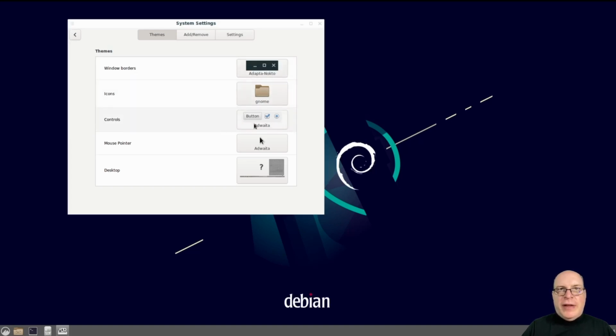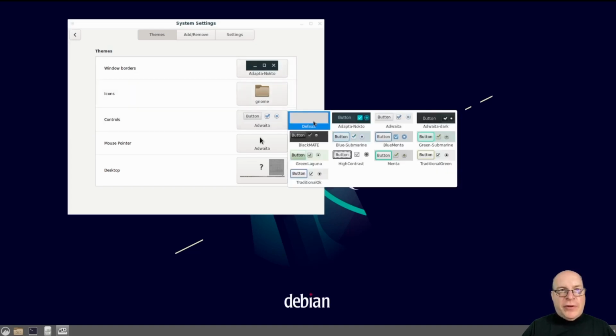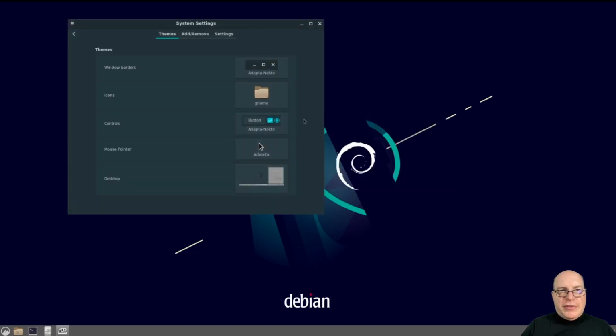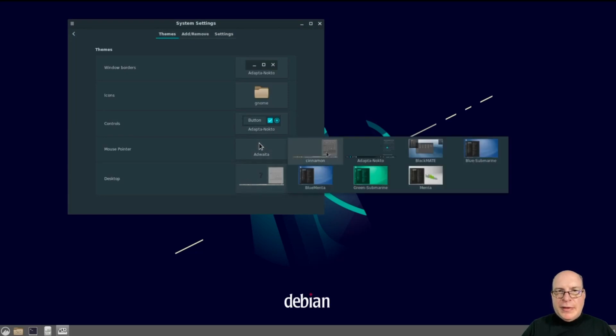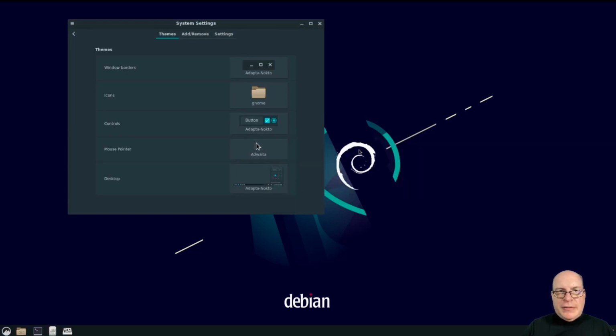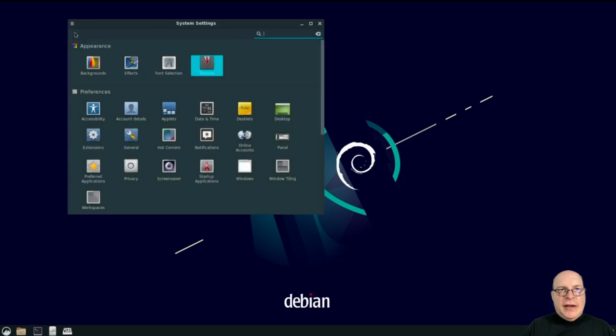We'll skip icons, we'll handle those later. We'll do the same thing for controls, and also for the desktop, Adapta Nocto. There we go. Again, the icons we'll handle later in this video.